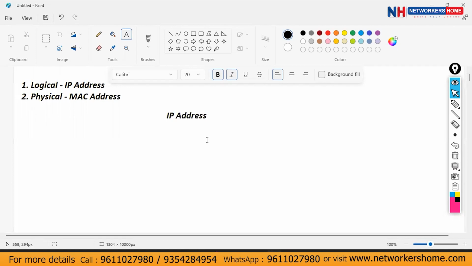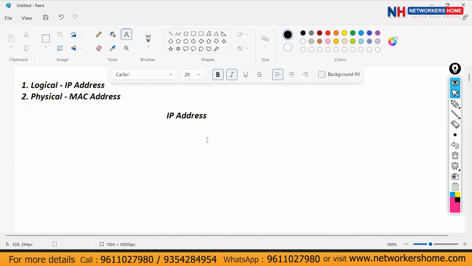Let's say you live in a colony. Okay. And in your colony, whatever nameplate is there on your home, the same nameplate is there on each and every home. What will happen when a courier arrives? What will happen? Collision. Arrive in wrong place. Yeah, there is a possibility, right? That the message could be delivered to someone else. Because the delivery guy is not going to check the entire colony. The first address he sees, he is going to deliver it there. Correct?